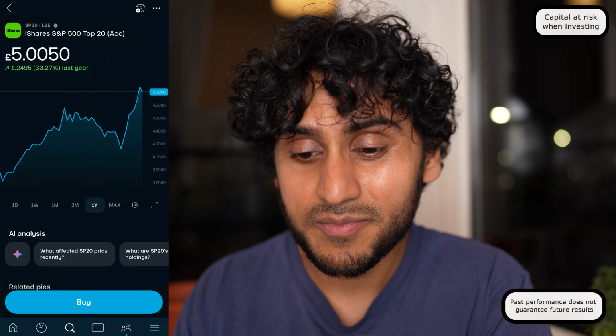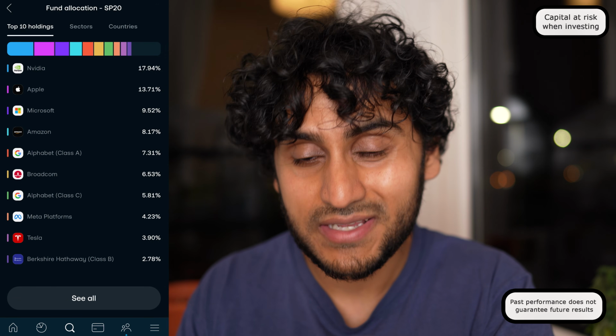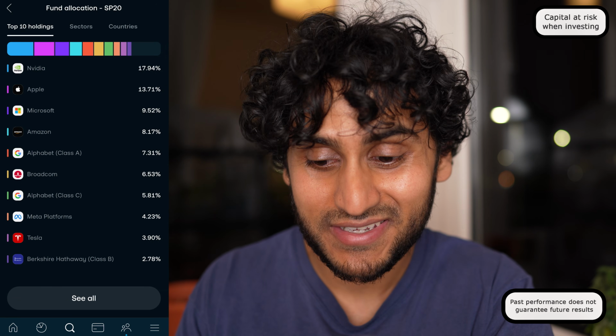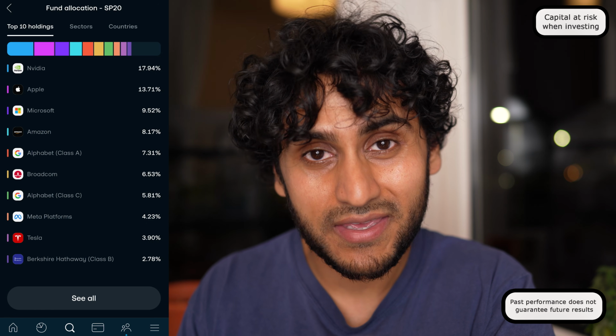But as we know, over the past few years, the S&P 500 really only has been propelled by the top 10 companies. You're getting very similar returns to the S&P 500, but if something goes wrong to those top 20 companies, well, then you are actually taking more risk. And as you can see, the SP20 relies heavily on just 20 companies. These are the top 10 holdings, and it's ridiculous because Nvidia and Apple together account for nearly a third of the entire index. Now that you understand equity ETFs, let's quickly go into fixed income ETFs.